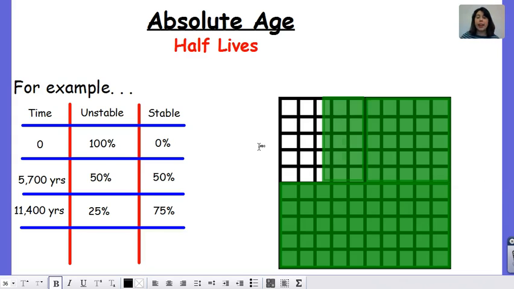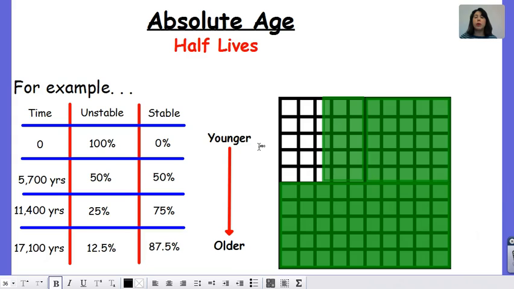Now, let's say that I was decaying that radioactive portion right there, that 25%, I have that. How old would this be now? I would have 12.5% unstable, so it would be 17,100 years old. I can figure this out because I went through 3 half-lives. 3 times 5,700 tells me that it's 17,100 years old.